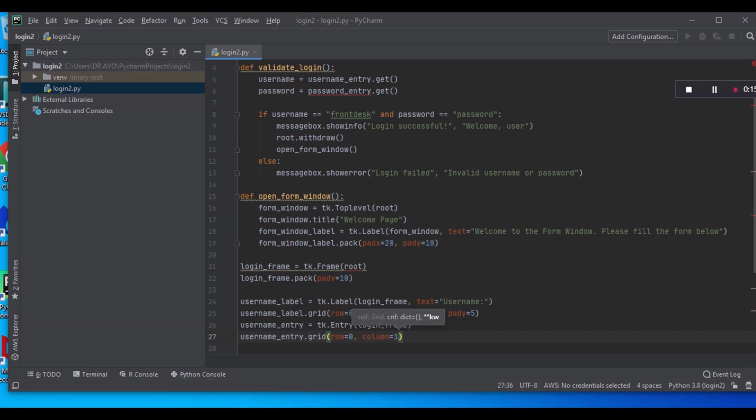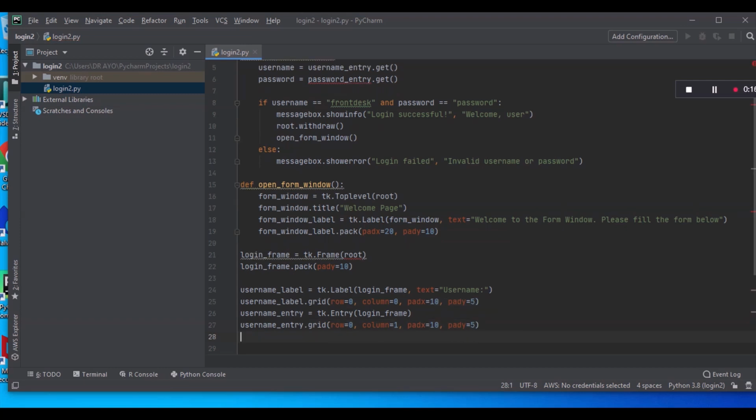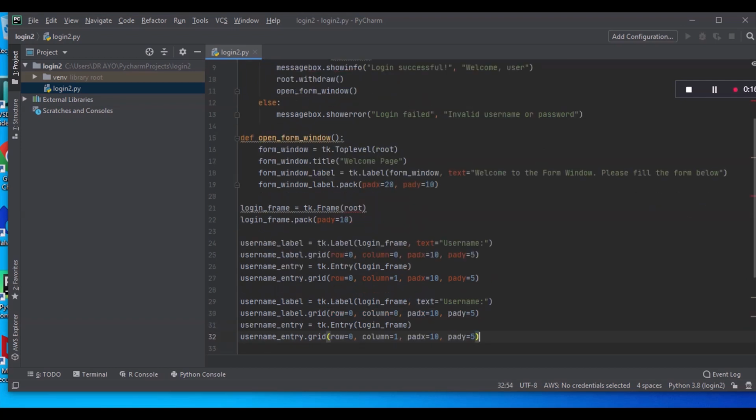Okay, so with that we pad x equal 10. Let's maintain the same thing. Pad y equal 5. Should be good to go with that. So I'm going to copy this for the password to make life easier. Okay, so let's change this to password.